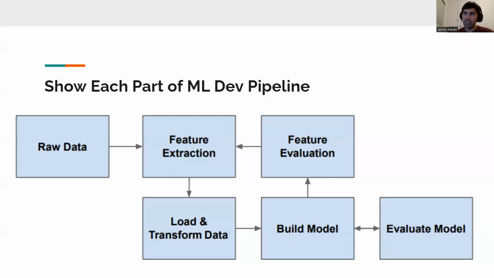So here's a breakdown of our ML-Dev pipeline. We started out by collecting raw data, and we got this data from various colonoscopy videos that were done in different environments. You can imagine there are many frames extracted from these videos. Then we do feature extraction, and we evaluate our features: will the features in the images be well suited for training our model? We then perform transformations on the images, such as data augmentation, and then we build and train our model, and then we evaluate it further.